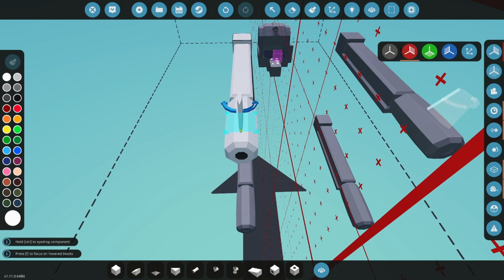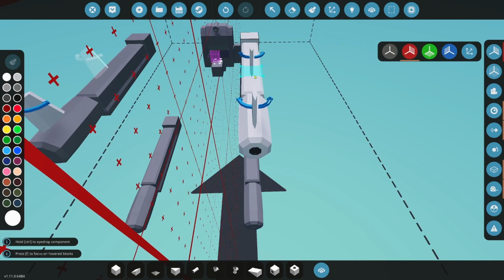So if we look at this here, what we want to do is have the top left one go left, and the top right one go right. So we want to increase the angle of attack toward the direction we want to go. In this case, we want the solid side on the interior. That's going to cause the back of the fin to go down and the front of the fin to go up. That's going to increase the angle of attack, increasing the lift and causing both of them to go out, away from the center point.